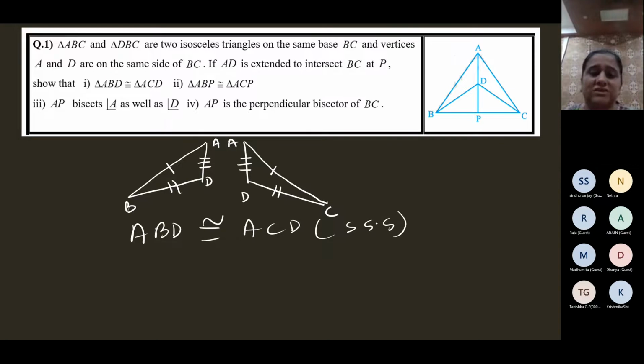Now CPCTC, you don't have to write them. But remember that we have these results. Now that these two triangles are congruent, angle A of the first triangle is equal to angle A of the second triangle. They are equal. That's why we said angle 1 is equal to angle 2.